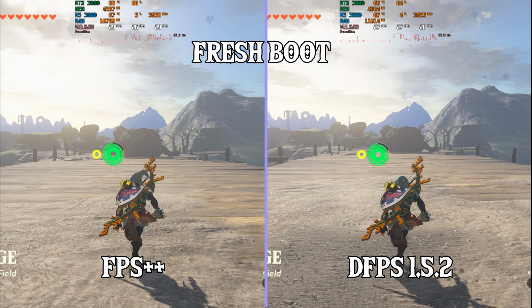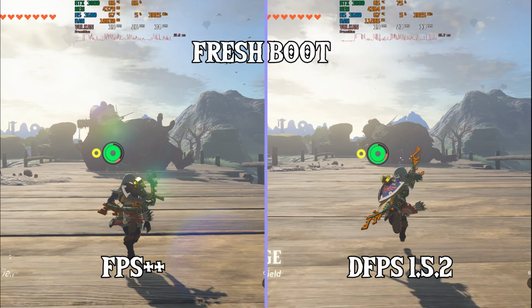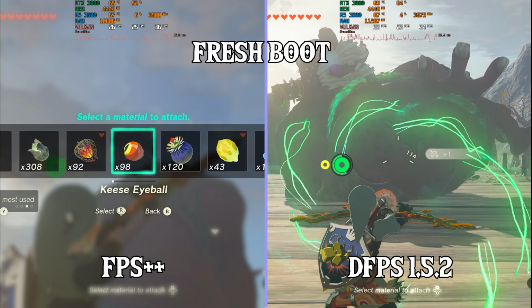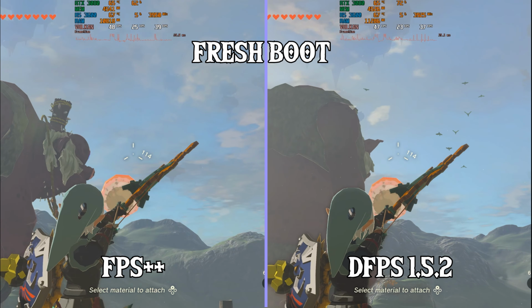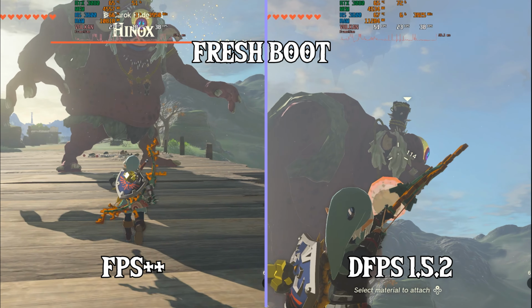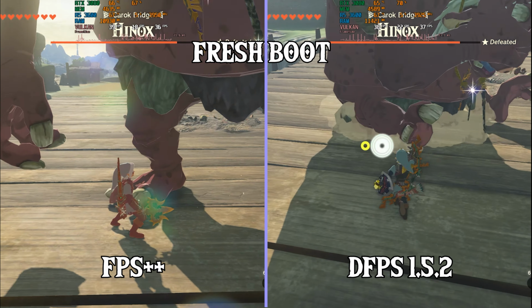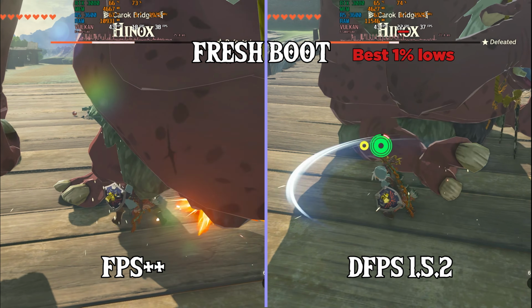Now we're going to take a look at combat. This is on a fresh boot, which means the game was just loaded. You can see very similar stuttering between the two. This is caused by the shaders being loaded. In this very specific instance, Dynamic FPS is performing slightly worse. The stuttering and the performance in this very instance on a fresh boot is very similar between the two. In fact, Dynamic FPS is running slightly better.